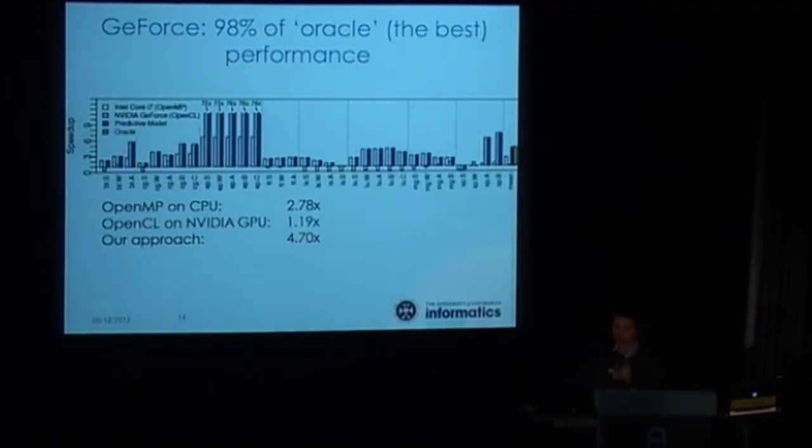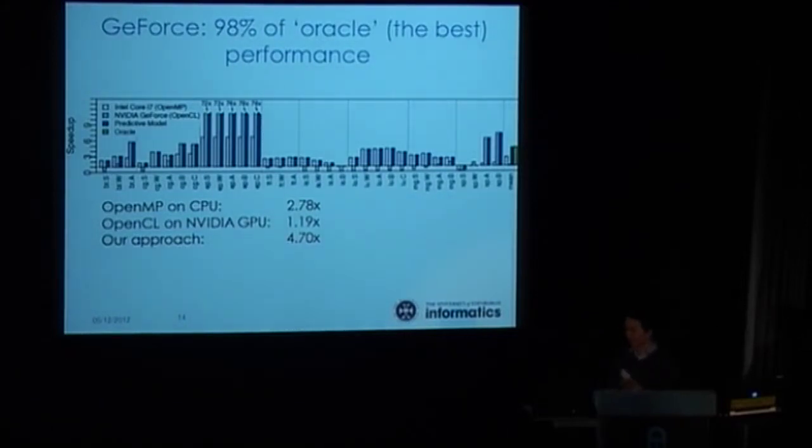So let's first look at the result on the NVIDIA GeForce platform. Here we have three bars. The first bar shows the performance of running the OpenCL code on the Intel Core i7 multi-core CPU. The second bar is the GPU-only approach that always runs the generated and optimized OpenCL code on the NVIDIA GeForce graphics card. And the third one is our predictive model, or machine learning-based model. It predicts whether you should run your code on the CPU or on the GPU according to program characteristics and program input.